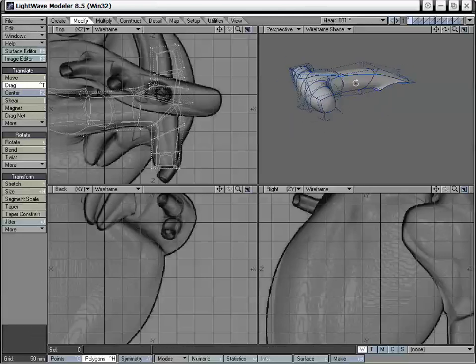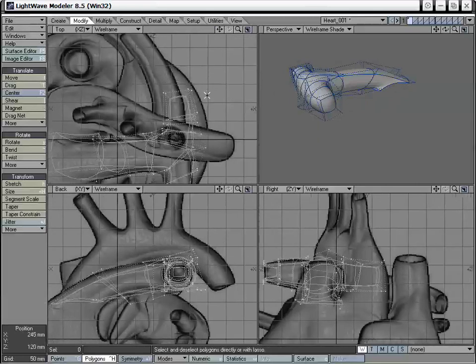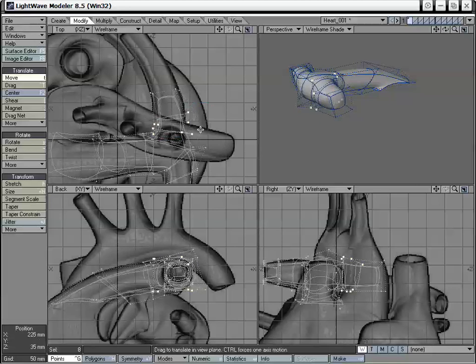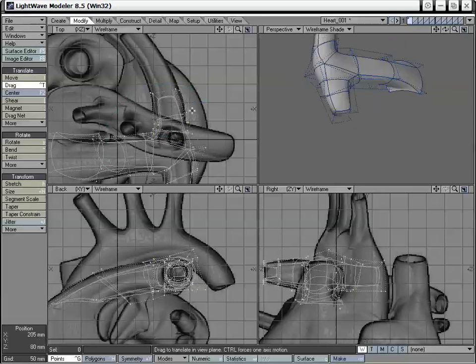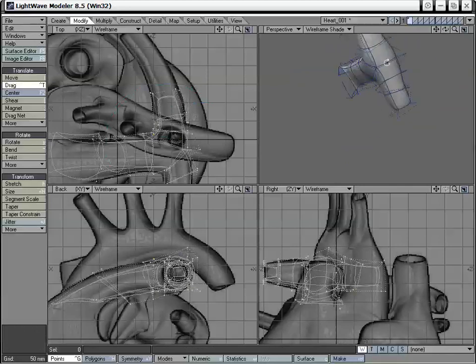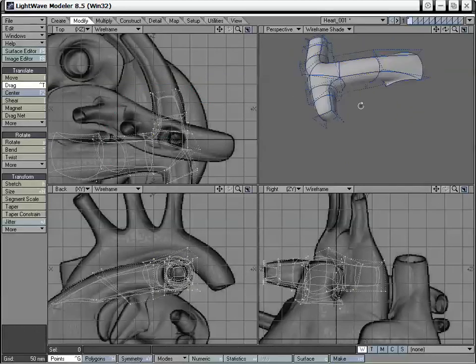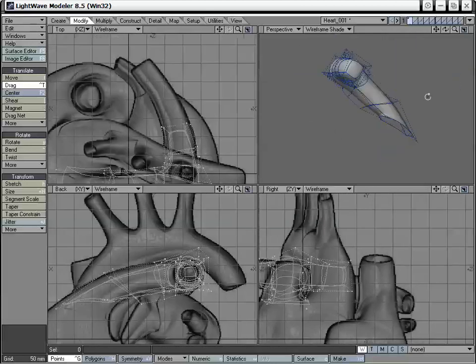Alright, so we'll go back here and take a look at where everything should be. And actually we are off of our image just a little. So we do have to move these polygons in, and these points are going to have to move in. Which means a lot of that tweaking I just did doesn't really matter. But we can go back and do more a little bit later. I think we'll have to make some triangles in here a little bit later to clean that up. But right now we're just going to continue on with this tube.